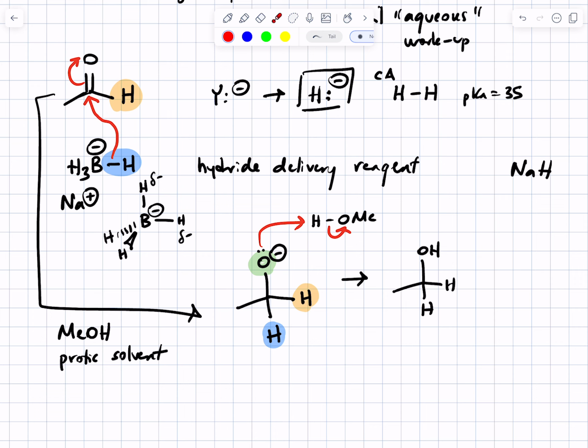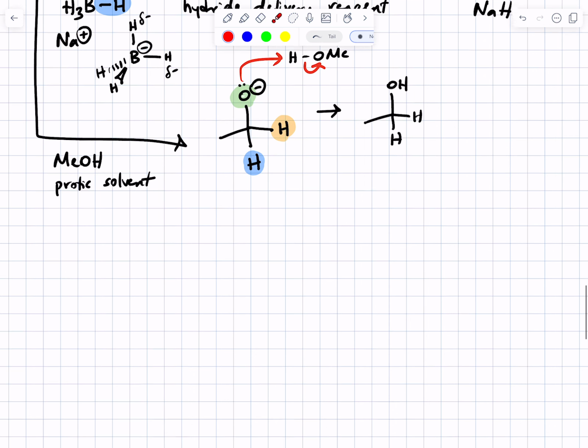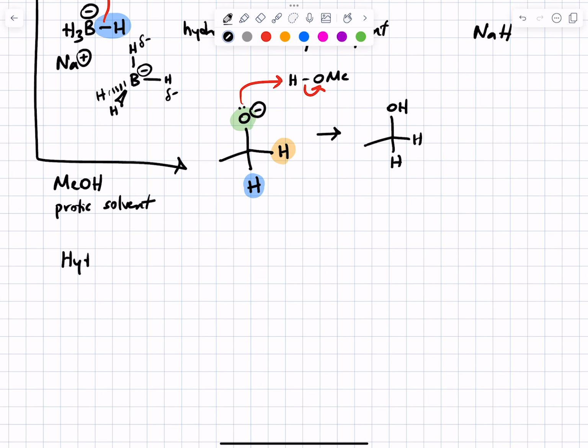What we're going to do now is talk about some variations on hydride delivery reagents, and we're going to talk about some variations on the actual electrophile. So far, what I showed you was hydride delivery to an aldehyde where you don't have a good leaving group on there. But we need to expand our view. Let me introduce the other players in terms of hydride delivery reagents, and then we'll see how they interface with the various carbonyl starting materials that you could use.